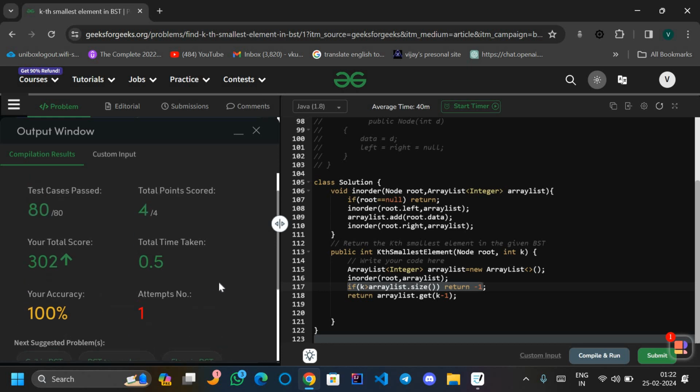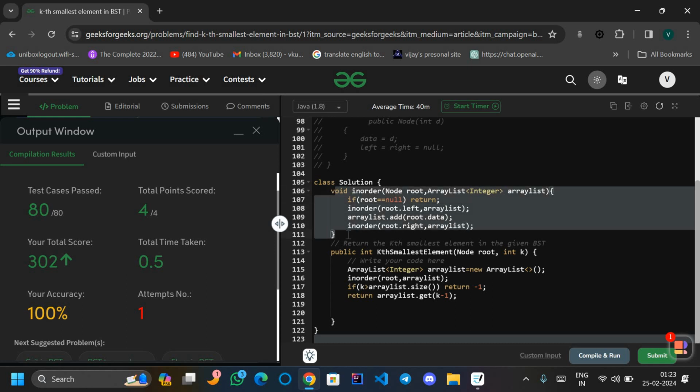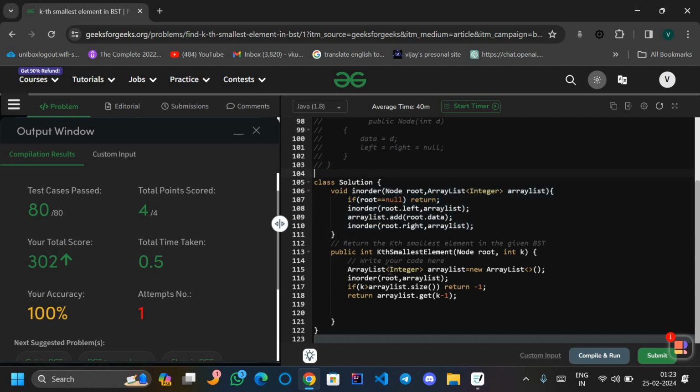So there is no issue in execution or time complexity, but we are using some extra space like the array list. And also we are using this traversal. When we recursively traverse any tree, we are using the recursive stack. So this is also space in our code. So this type of space we are using.